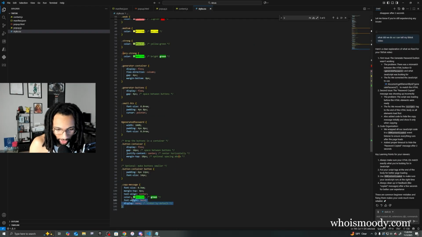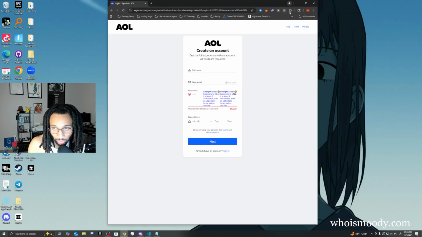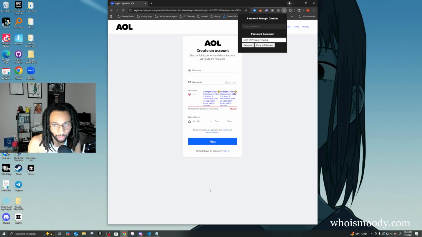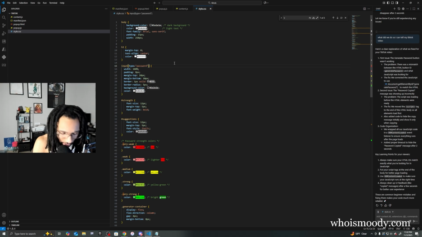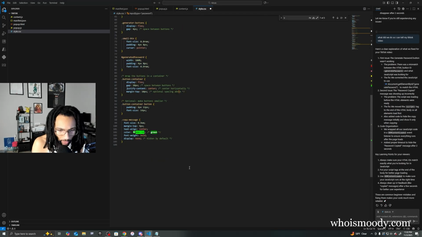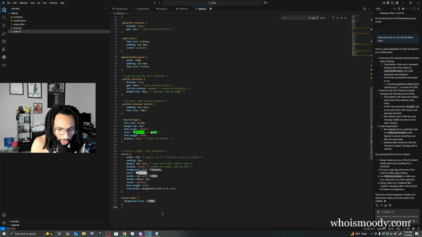All right, so we added the CSS here for the copy message button to be a different color, and we're also modifying the buttons too. So let's see if it changed anything. Okay, changed that. We still need to make these buttons different. So I just fixed the indentations right here for the generator buttons. All right, so we're also going to add the type text here, so the input bubble could be the same, and this is going to be for the other buttons too.